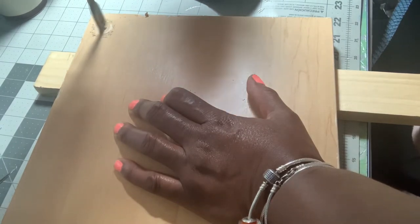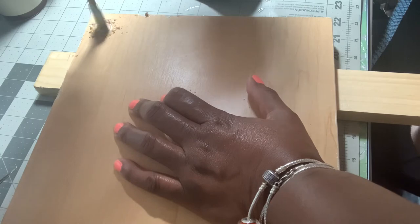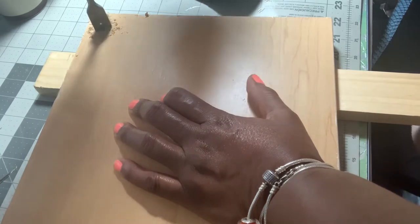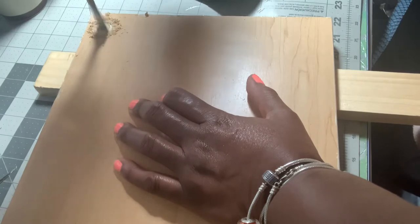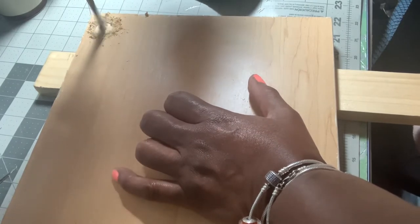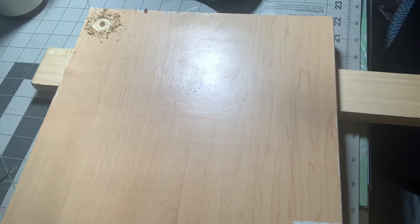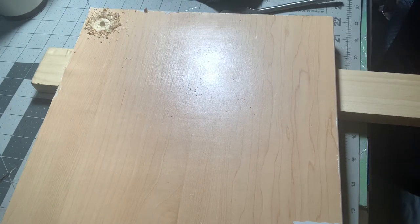I got a wonderful project I'm doing. It's a baby shower theme. Now, you say baby shower theme, and I say yes. And you say, well, what are you doing now? And I say, I'm making holes on four sides of this wood. I don't know how thick it is. It might be 3/4, I believe. And I'm making a swing for my big giant teddy bear to sit on, and he's going to be front and center of my theme.